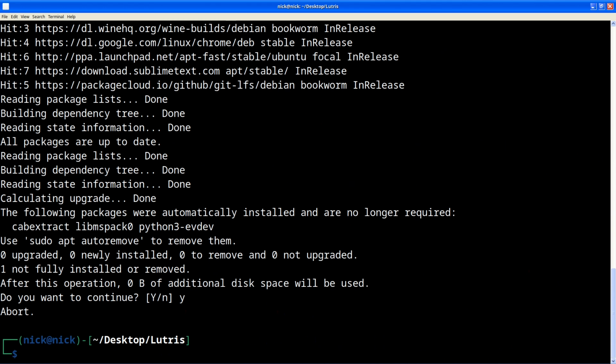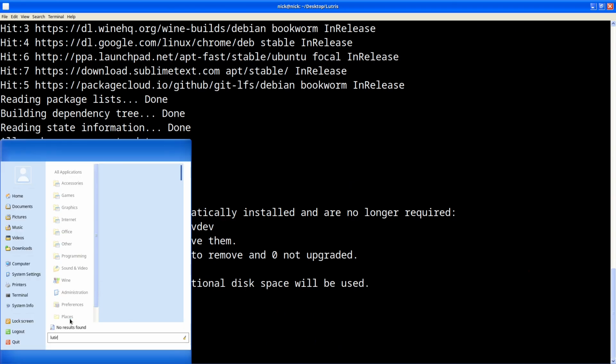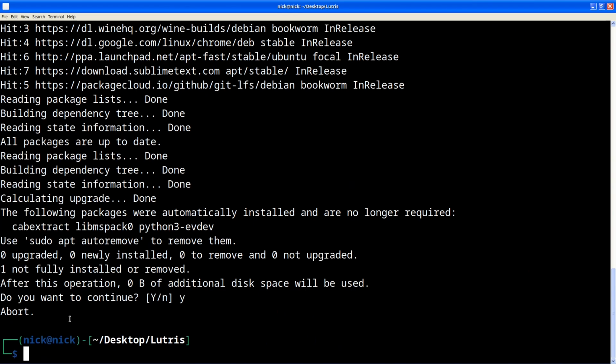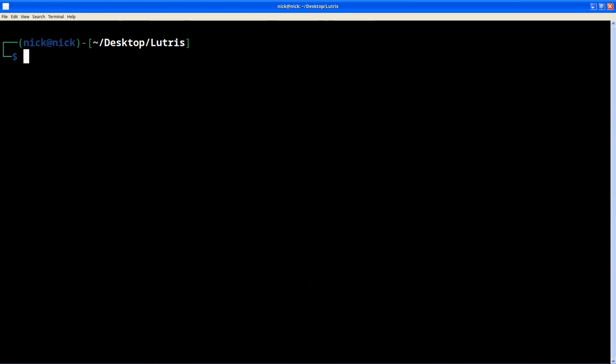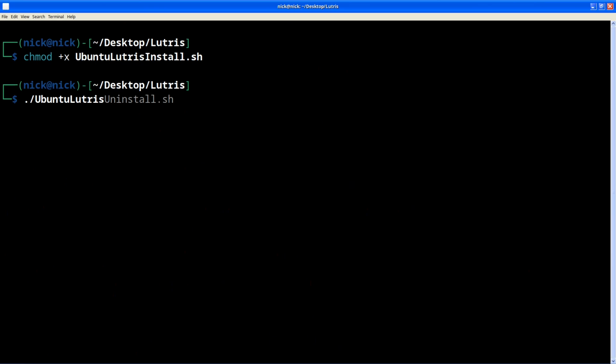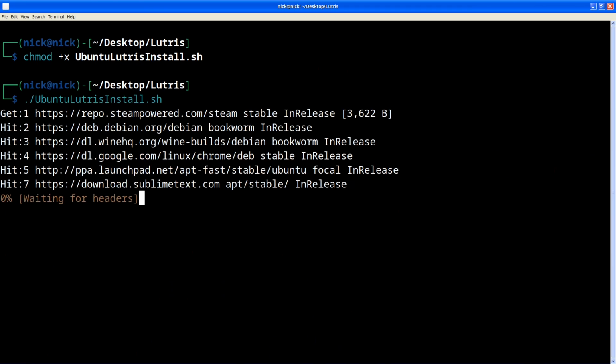So that's now done its update and uninstalling of Lutris. So if we try and look for Lutris, there's no Lutris anymore. Now that we've done that, what we can do is clear. Then we do chmod +x on Ubuntu Lutris install.sh, and run it.